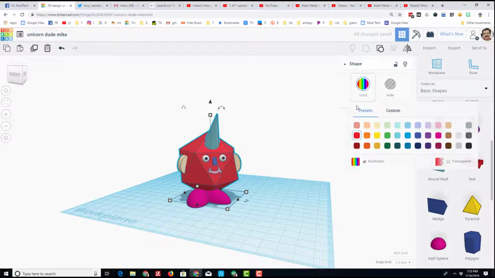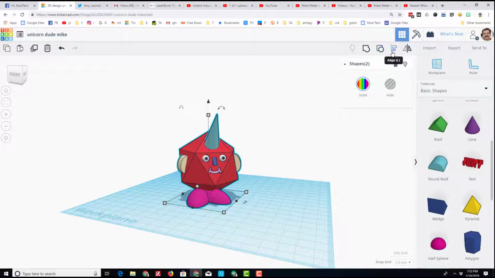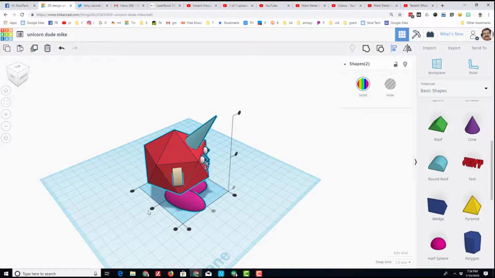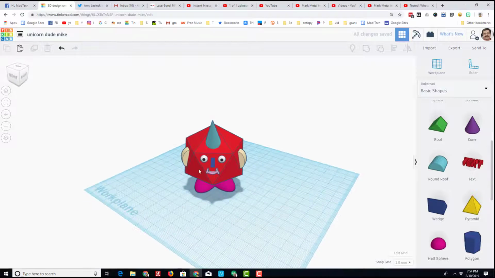If yours turns one color, just make sure you hit the multicolor button. And then the reason I did that was now I can take both my shapes. Notice it says 2, and I'm going to use the align tool for the first time. And I'm going to align my little feet on this side. And I'm going to look at it from a corner so you get a good view of what I'm talking about. So I'm aligning it on this side, and then I'm going to go to the back corner, and I'm going to align this one. So my feet are right in the middle. I want to pull my feet a little bit forward, so I'm going to go up, over, up, over, up, over, up, over, until I'm happy.